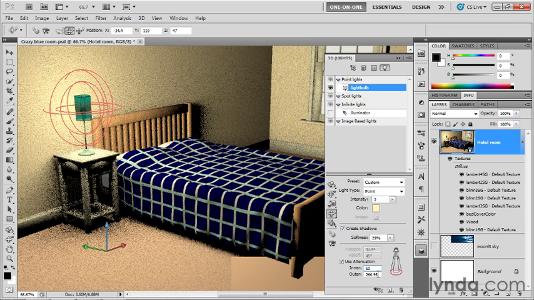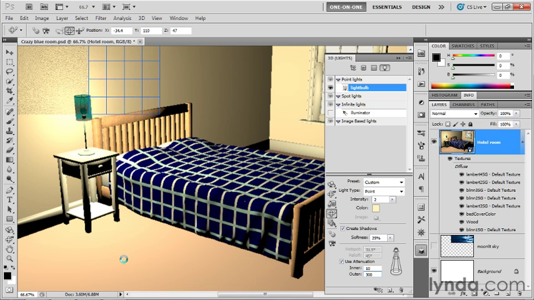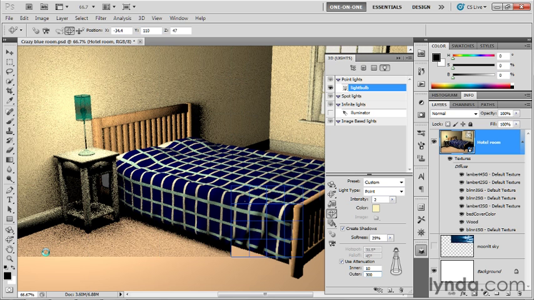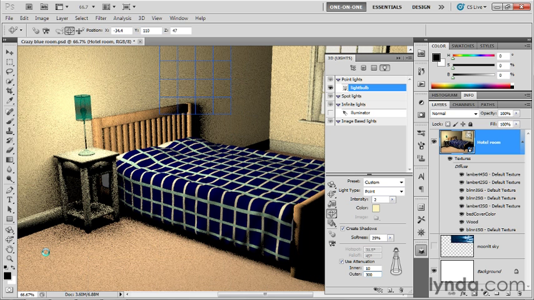And then if I click an outer, we see the bottom ring highlights, which is telling us that this is the end of the light source. And I'm going to increase that outer value to 300. And then I'll go ahead and press the Enter key or the Return key on the Mac, and I'll let the scene render. And you can now see that we have a much softer effect.